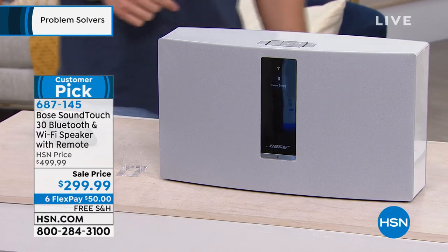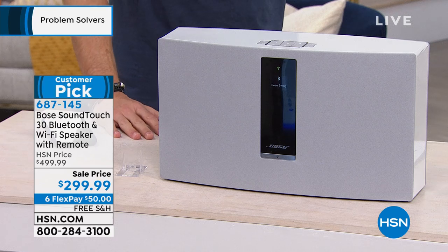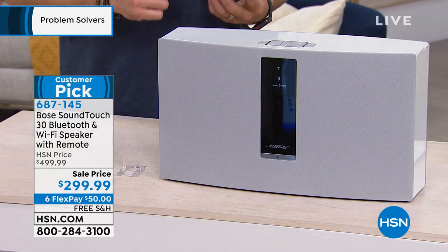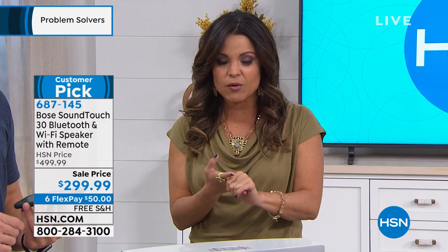I know so many people who have had their Bose speakers for like decades now. I mean, the quality and how well these last, it really is an investment. But if you think about it, it's an investment in something we all enjoy. It is the music, it's the podcast, it's your favorite, you know, anything you can think of. If you're gonna listen to music, try it in this way.